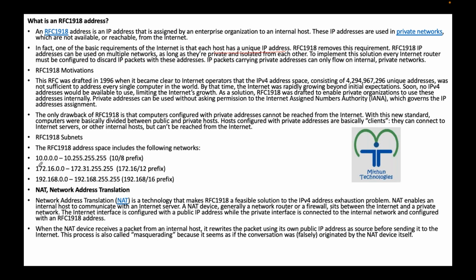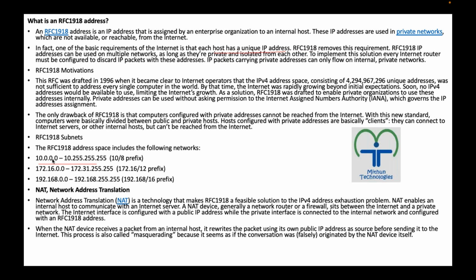These RFC 1918 IP addresses can be used on multiple networks. Can I create one network with this range, and also have the same range used for another private network?